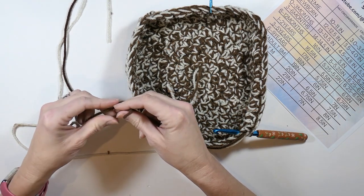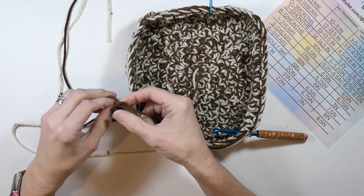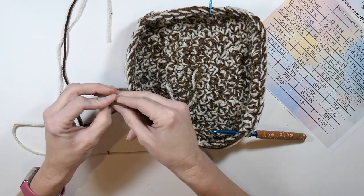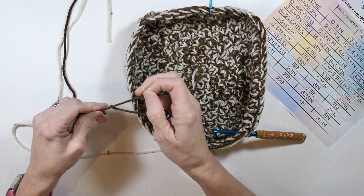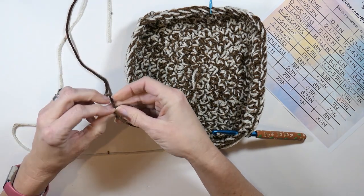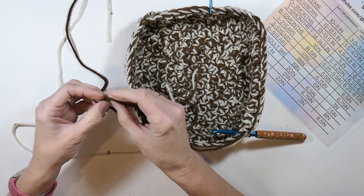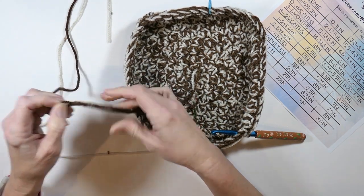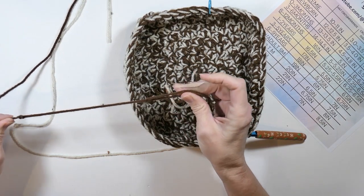Right here, I'm just going to attach these. This is the best way to attach yarn so they don't come out. So just make a knot in one end around one yarn. And then the other yarn, you do the same thing. Go in a circle, make a knot. I have a video on this if you don't know how to do this, by the way. And then you pull it close, pull it tight.